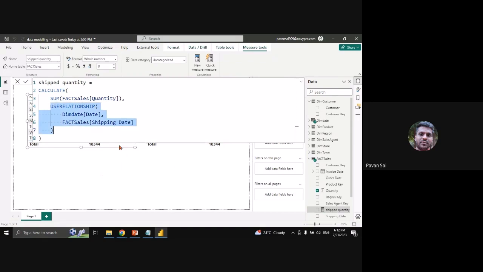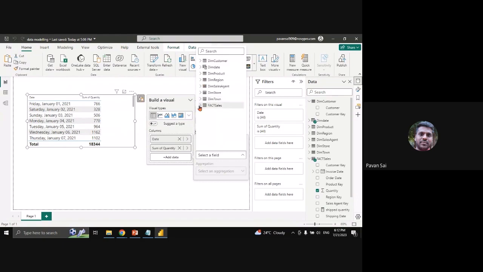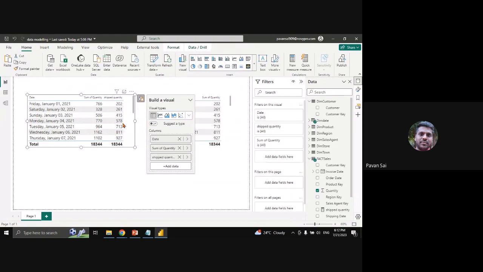Now our shipped quantity is appearing. If I add the data and add the measure, which is shipped quantity, you could see that this sum of quantity is with respect to the orders.